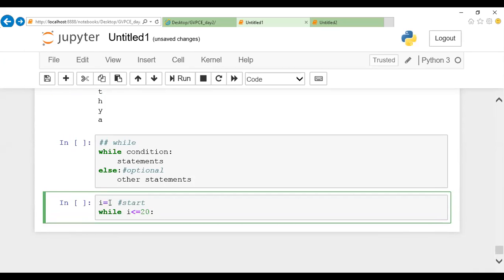The else part is not compulsory for your while loop or for loop. Both are optional. It's up to you either to place it or not. I'll show you some examples after completing this while loop. If time permits, I'll show you some examples using the else part also. Otherwise I'll give you some examples using else by tomorrow morning.